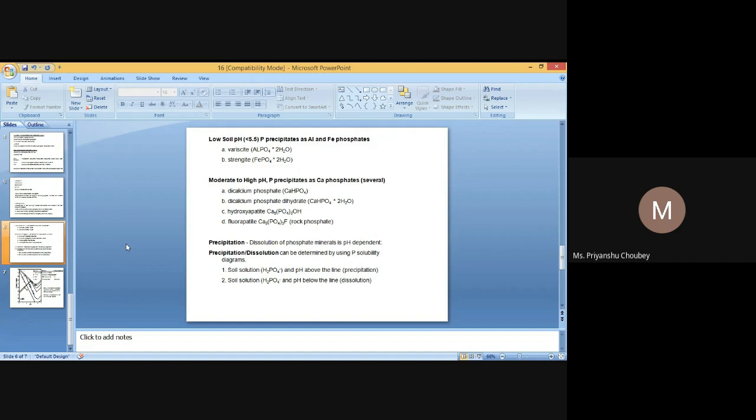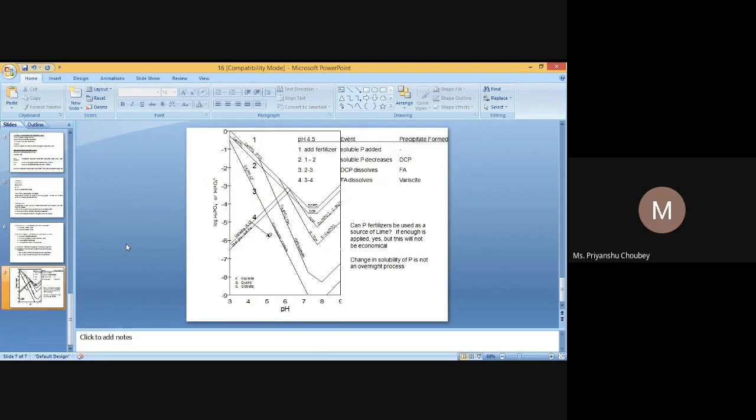Soil structure is defined as the arrangement of primary and secondary soil particles in a certain structural pattern. This arrangement results in the formation of different sized pores. Therefore, soil structure may also be defined as the arrangement of the various sized soil pores in a certain structural pattern. So now, the importance of soil structure.